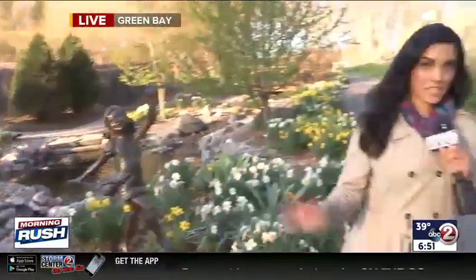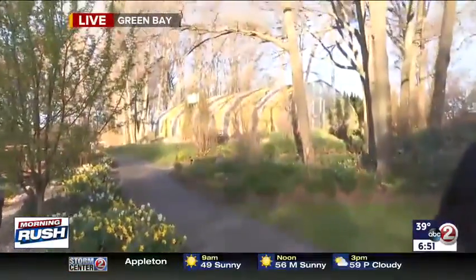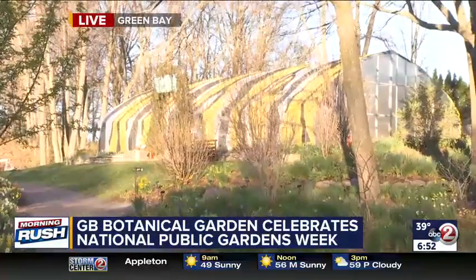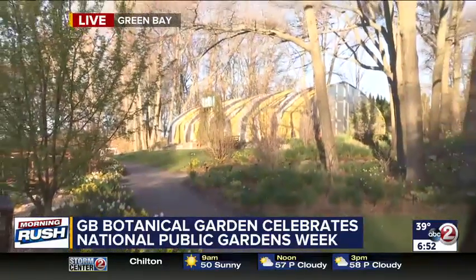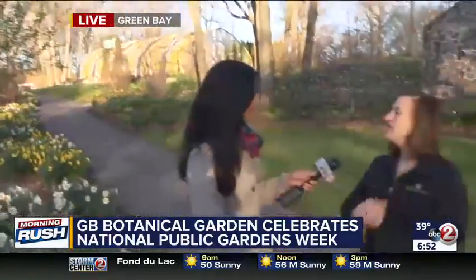Now we're standing in front of a kind of new area. What is that and what do you want to talk about when it comes to the summer and an upcoming event? A little preview for you — June 1st through August 31st, we'll actually be opening a very new exhibit called Butterflies and Blooms. What you're looking at is our butterfly house, painted to look like a monarch caterpillar. We'll have 22 different species of native Wisconsin butterflies throughout the summer — 4,500 butterflies in total, up to 500 flying every day.